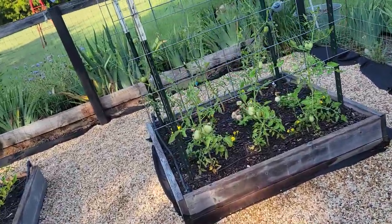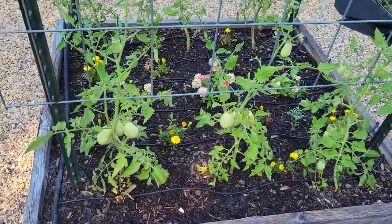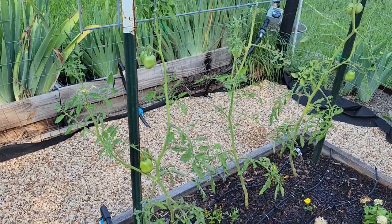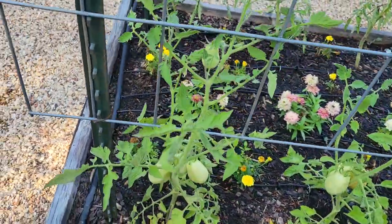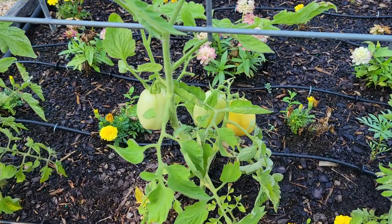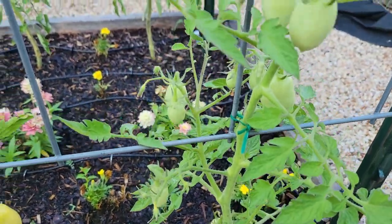Over here in my tomato bed, I am struggling with my tomatoes. As you can see, there's not very many leaves on them. You can kind of see it better in my slicer tomatoes, but no leaves are growing. I don't understand. But I mean, I do have tomatoes on them. You can see there's a cluster right there, some up there. I even have one that's starting to blush right there. And then this one has several on it.